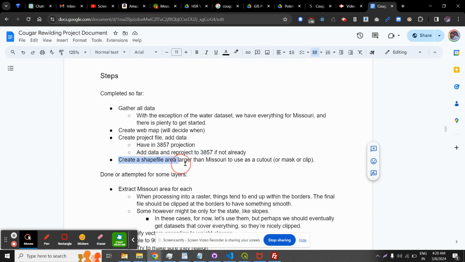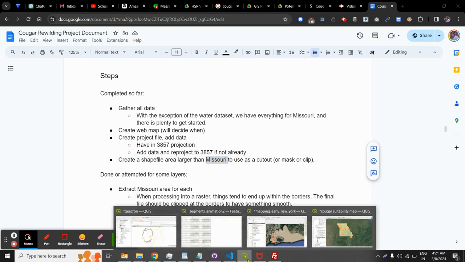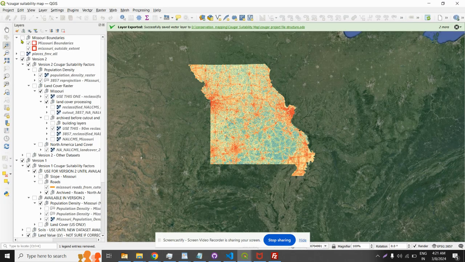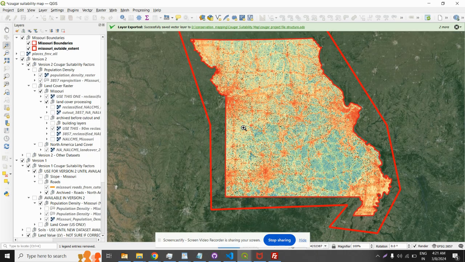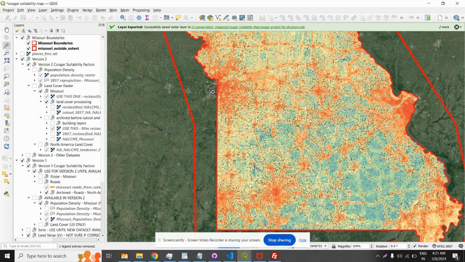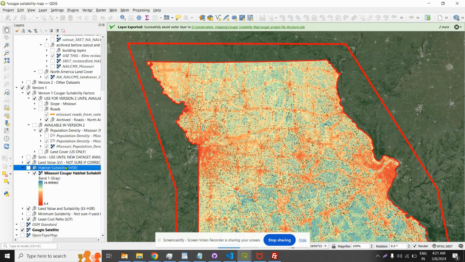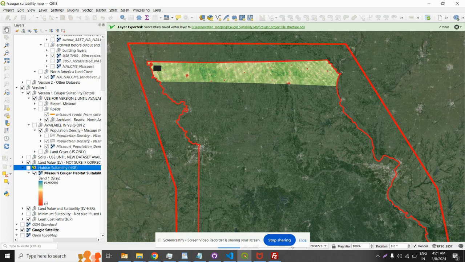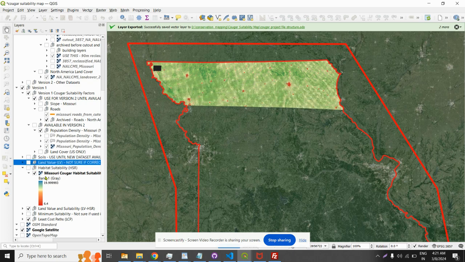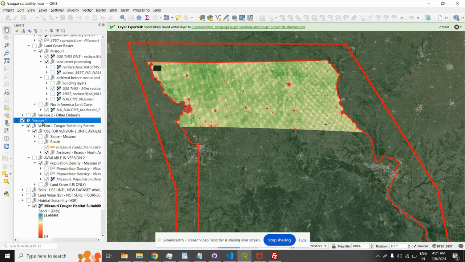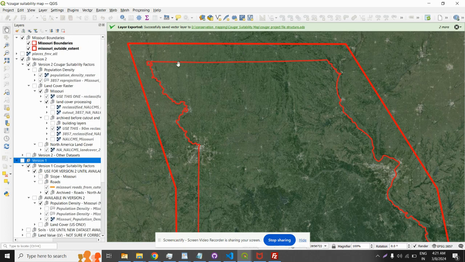So I have a cutout of Missouri. This is the cutout I created. There's two cutouts. One is the actual border of the state, and one is outside the extent.